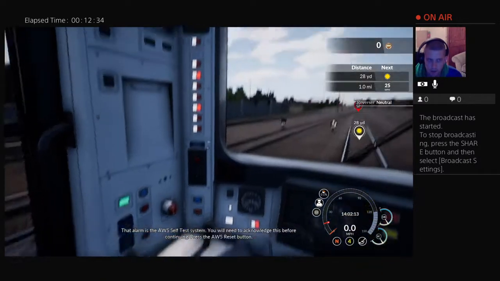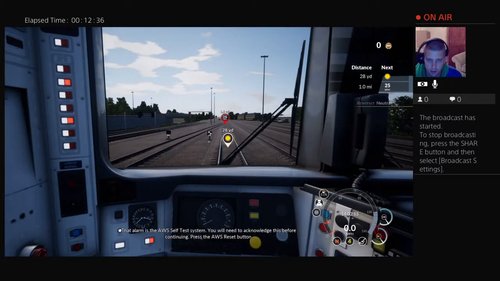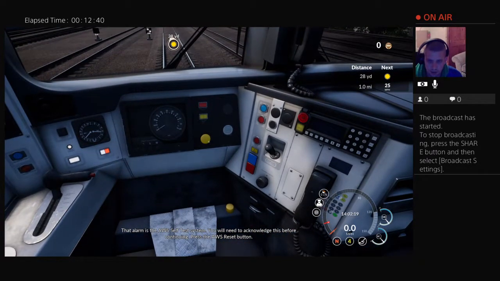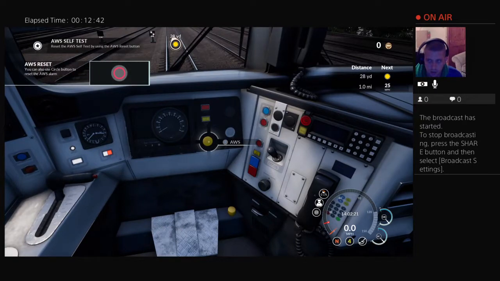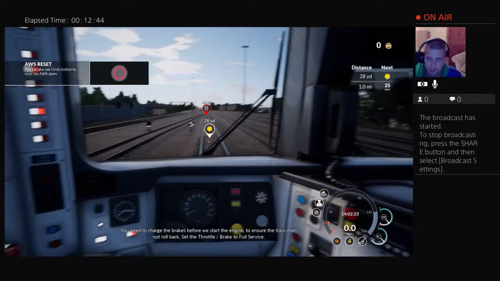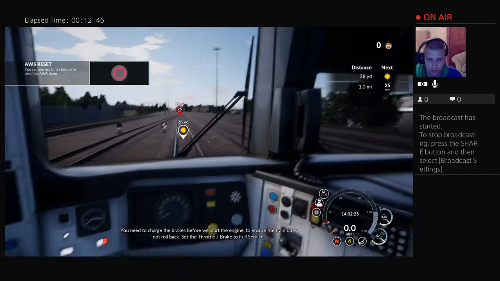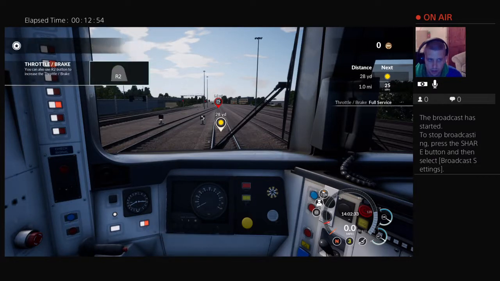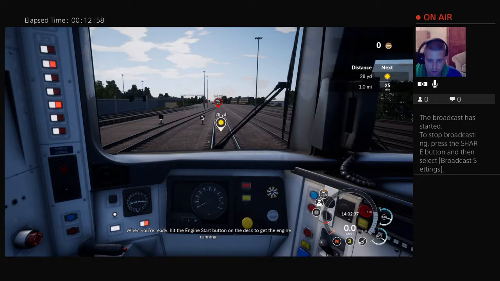That alarm is the AWS self-test system. You will need to acknowledge this before continuing. Press the AWS reset button, or press circle. You need to charge the brakes before we start the engine to ensure the train does not roll back. Set the throttle brake to full service. When you're ready, hit the engine start button on the desk to get the engine running.